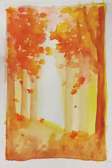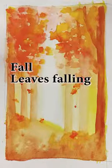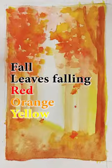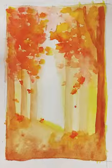You see here a bright fall morning as you notice the leaves falling onto the ground and the leaves change color from red to orange to yellow. And fall is also a season where we have to be warm for the cold weather conditions ahead. I hope you enjoy, and let's get started.